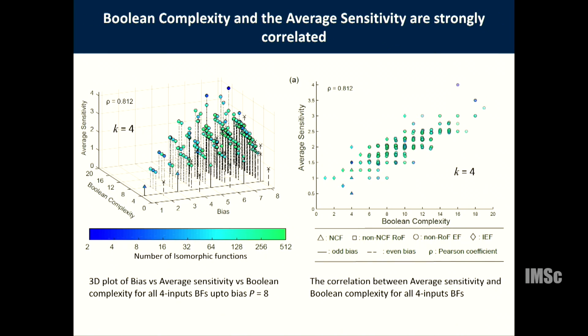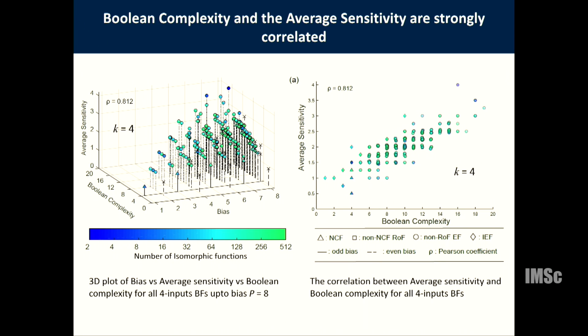Any questions till now? Oh, very good. So what we then tried to do is we took all the 4 input functions, the 65,536 functions, and we wanted to study if there is any relationship between Boolean complexity and average sensitivity, just empirically. And actually we made a 3-dimensional plot where we partitioned the functions also by the bias. As I mentioned, you can have bias values between 0 and 2 to the power n. I won't go into some of the details, like there is some complementarity which we exploit and so on. But if you look at the shapes of these points, they signify different types of functions in the data.